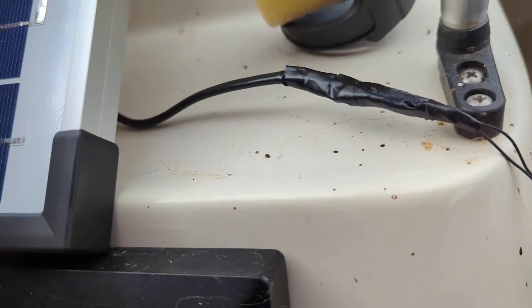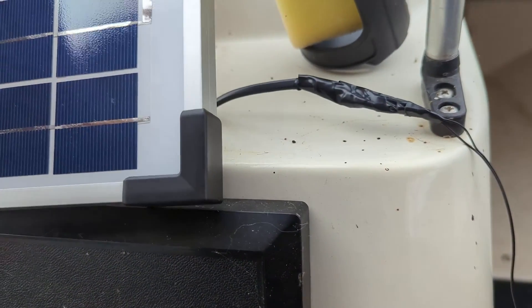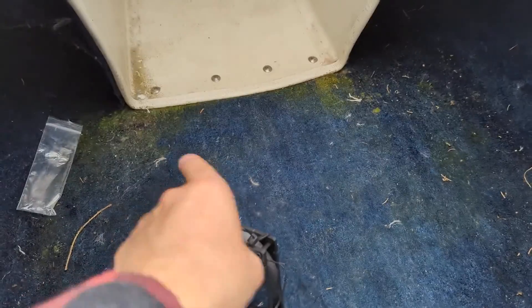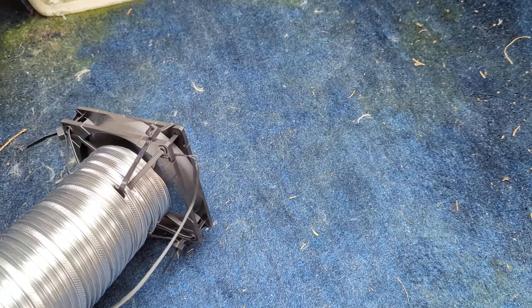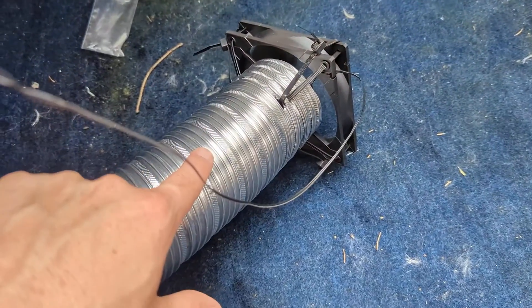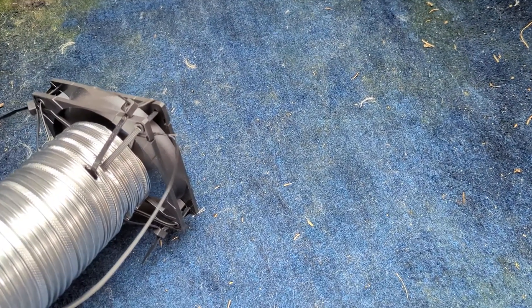It's pretty simple — you just wire the negative and positive to the wires on the back of the solar panel. I just twisted them together with some electrical tape and that's all you need to do. Now my boat floor will finally stay dry and I can clean up this gross nasty stuff. The whole project cost me about six or seven bucks for the hose, eleven for the fan, and thirty for the solar panel — so a complete ventilation system for under fifty bucks. I think it's worth it. Hope this helps — if you have any questions leave them in the comments below.